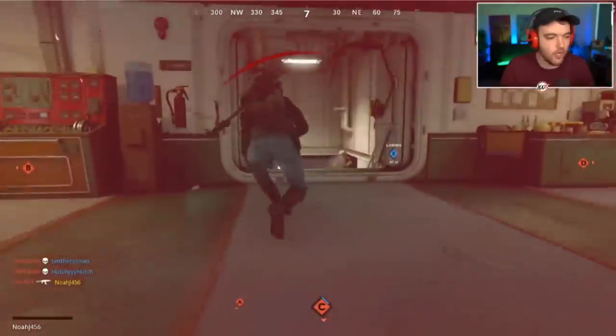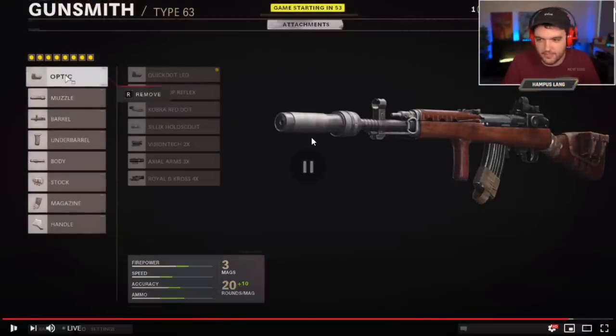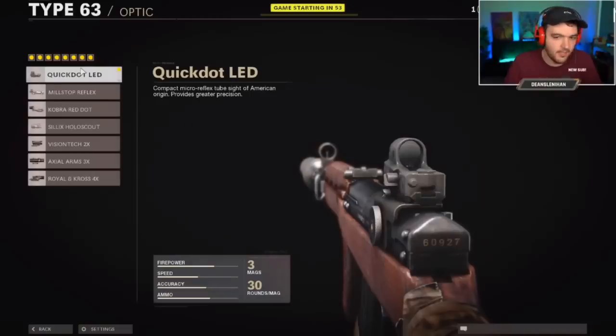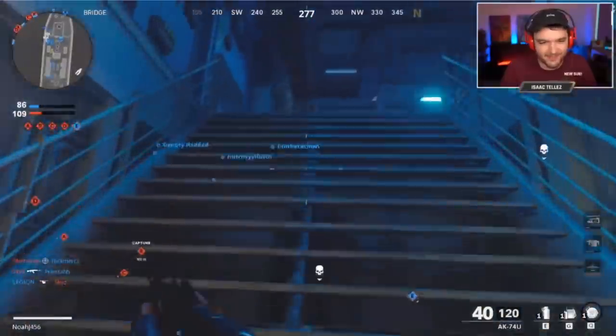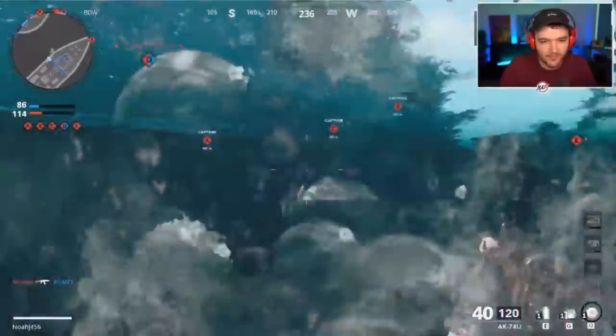Now let's talk about the actual create a class. What type of attachments will we be able to run on our guns? Are we limited or are we unlimited in terms of what we could run? Well, so far right here, there's actually 8 categories of weapon attachments that we could run. So one of them is muzzle, the other is optic, barrel, underbarrel, body, stock, magazine, and handle. Those are the 8. And if you guys are running the Gunfighter wildcard, you could run every single one of these 8 on your gun and literally make the most overpowered, unstoppable, best class setup in Cold War. Yeah, that's gonna be one of my titles in the future.